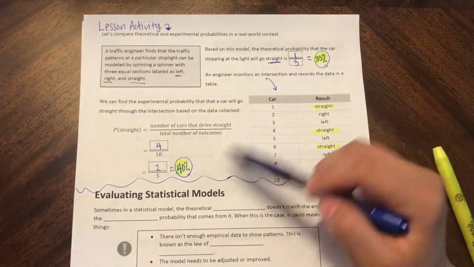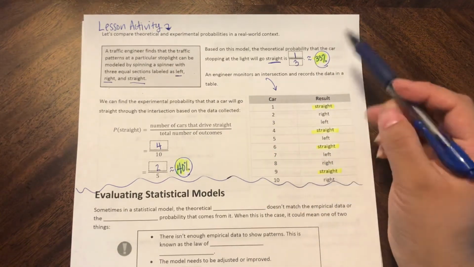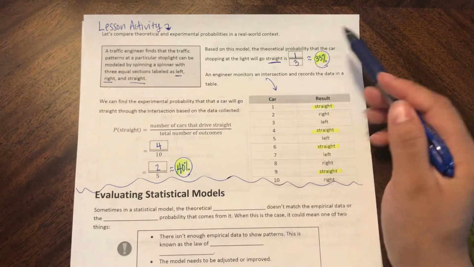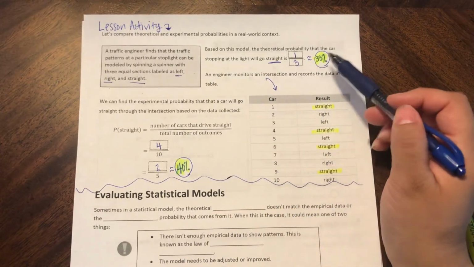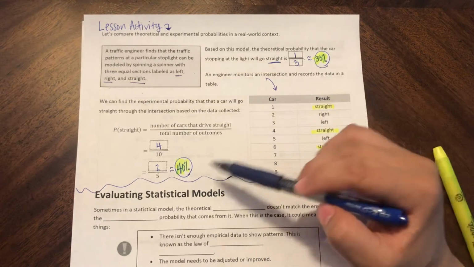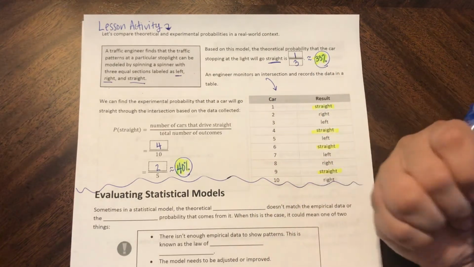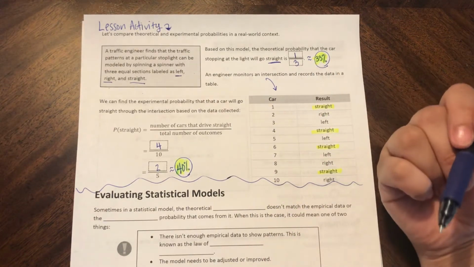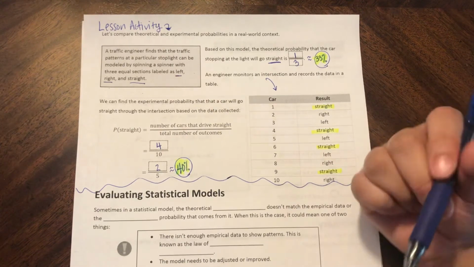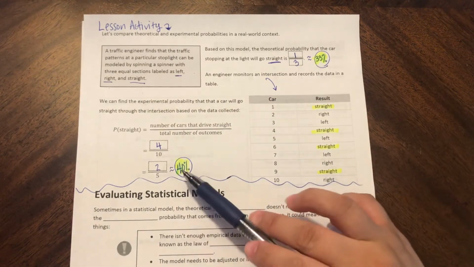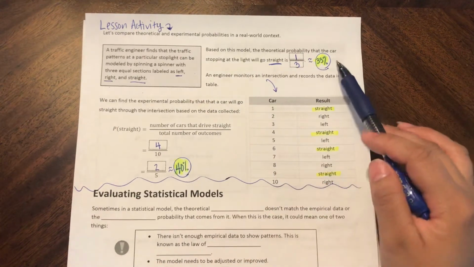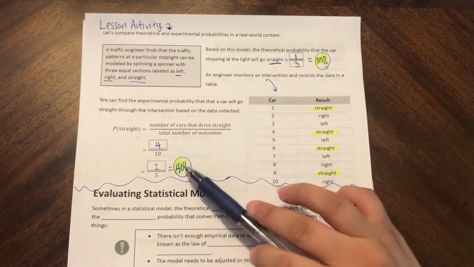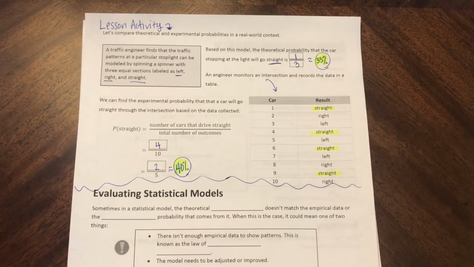That's a 7% difference. With it being cars and just to know if they go straight or not, 7% might not be that much. But if it's money, if it's calculations of how much food do I need to make for the day, 7% might be enough to miscalculate the amount of money that you make, the amount of hot dogs that you buy, things like that. So I would say they're not close enough for what I would like. Maybe 38, 39%, and 40, that would be a good amount to be.